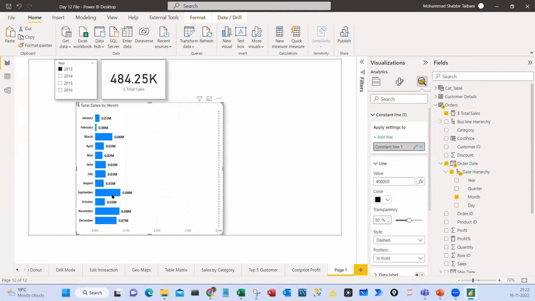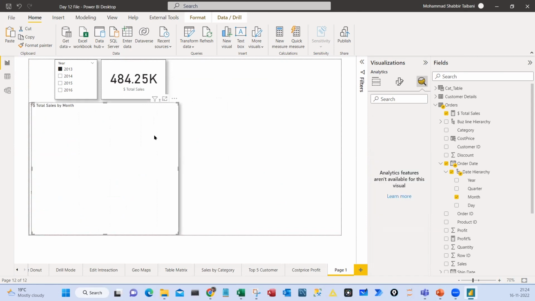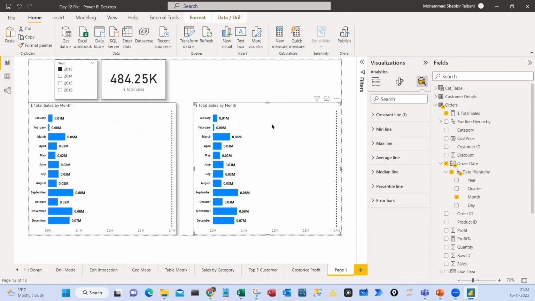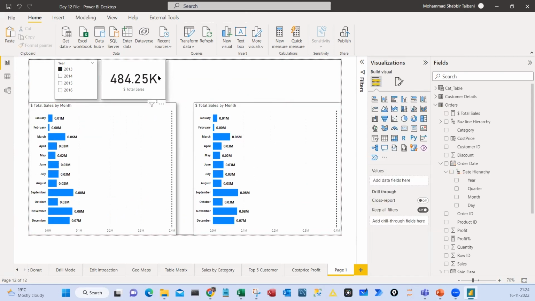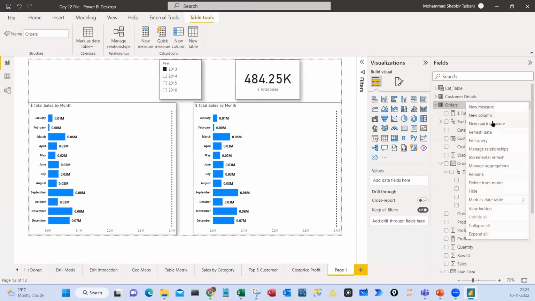See what has happened. My chart has completely been disturbed. Now this is not readable, right? Everyone agree with this? I'll copy and paste a second chart here. So I'll create a copy of this. And this chart I'm going to change. I'll select the order table. Now this is the important line. This one measure will change the entire view of the chart. I'll select the order table. I'll go to the new quick measure.